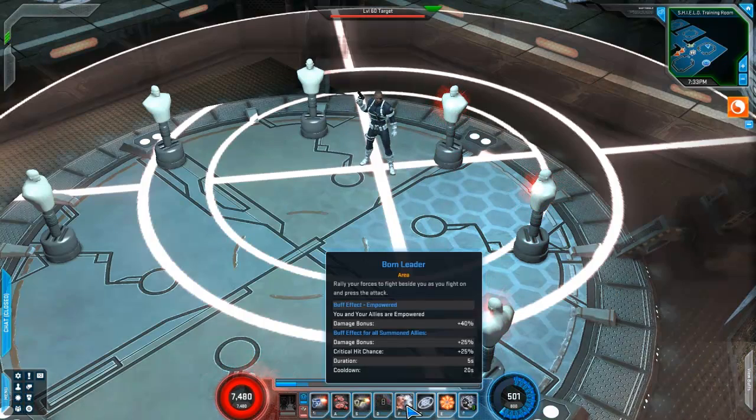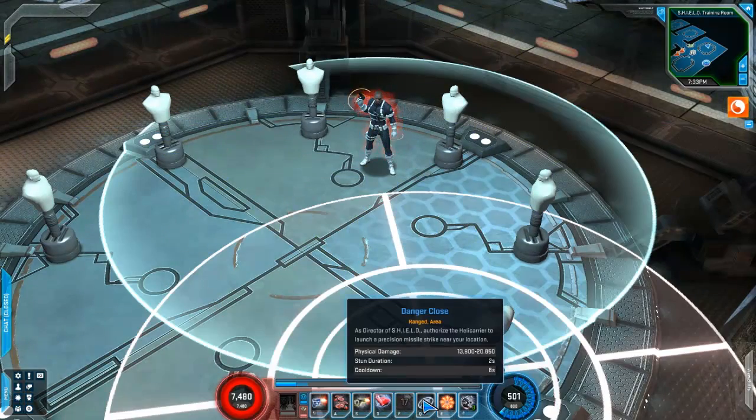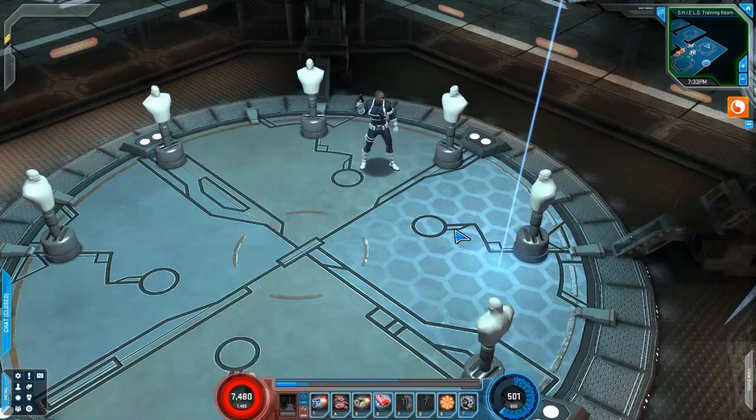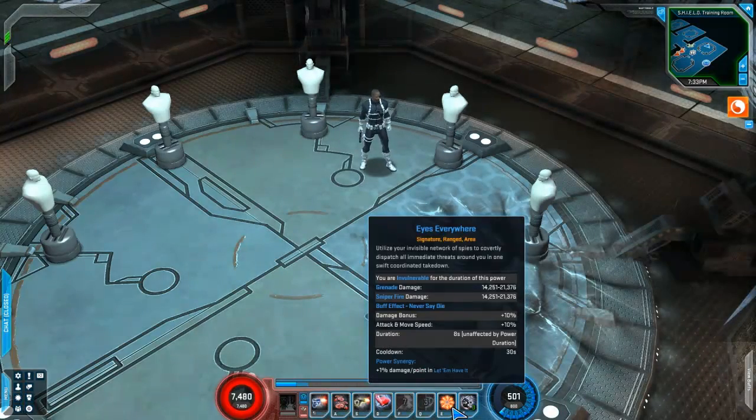Born Leader buff is empowered. Your summon allies get 25% damage bonus, crit hit chance, 5-second duration with a 20-second cooldown. So he goes, yeah, everybody goes. Next we have Danger Close, Director of S.H.I.E.L.D. It's a Precision Missile Strike. Physical damage, 2-second stun duration, 8-second cooldown. Nice. And then last but not least, we have Eyes Everywhere, which is a signature.